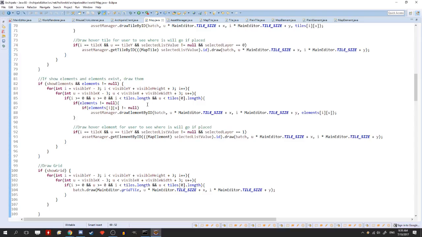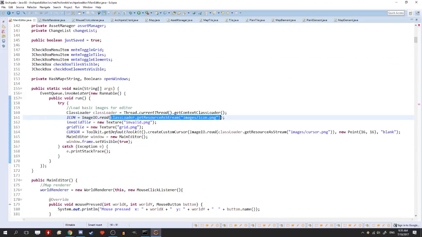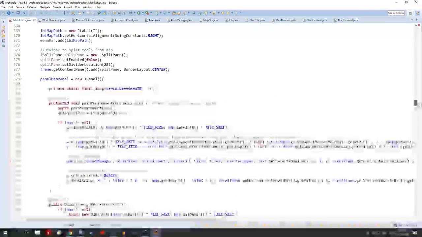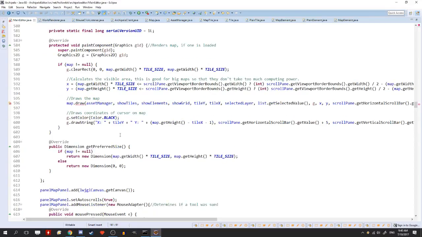Okay, so honestly, I think that's it. I mean, I think it all renders correctly now. We just need to change it so that it doesn't render from the main editor anymore, but it renders from our world renderer. Calculates the visible area. Yeah, we're not going to really need that anymore. Okay, and this is some information, so we're going to need to use a glyph cache, I think.